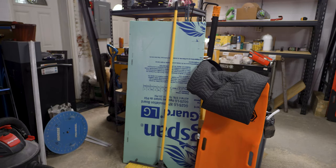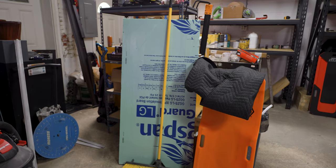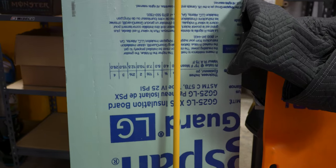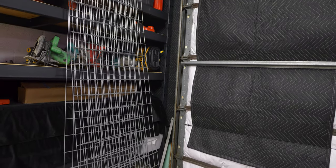As such, I got some of this polystyrene 2-inch foam here that has an R10 rating, and I'm literally just wedging it up against the wall. On some of the areas, I might run a minimal amount of glue to hold it in place. But right over here next to the garage door, I have it jammed up in there and I put a moving blanket over top of that, which I use for dropping down sound, reverb and all that a little bit. And then the shelving unit is pressed up against it, so it's all sandwiched in there. That one's not going anywhere. And it's all the way up to the ceiling there as well.